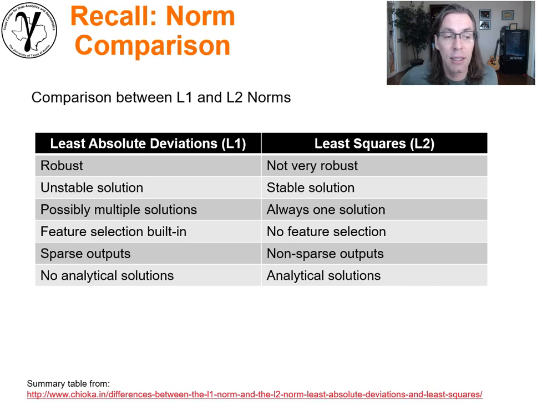Now what's the difference between the L1 and the L2 norm? With the L1 norm, we get a solution that is more robust, in other words, more resistant to outliers, but it is more unstable. It will tend to have jumps as we change the lambda parameter or the training data. There were other concepts that I mentioned before. I won't recap all of those right now, but that's sufficient for our discussion. Go back to lecture 9 if you want to hear more about norms. I have a recorded lecture just about norms. Check that out.